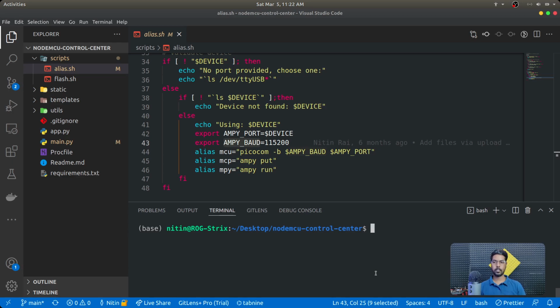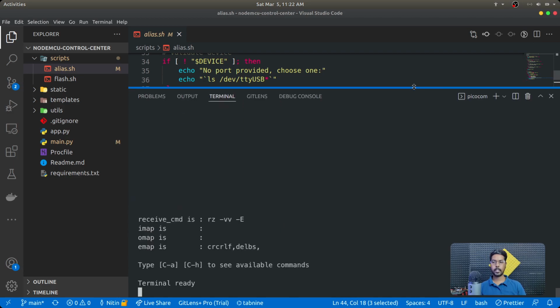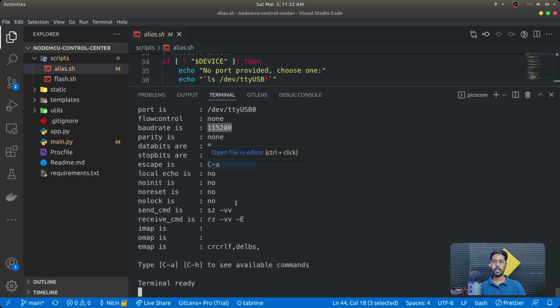A quick example here is connecting to the serial port. Traditionally we can do something like this: we can use picocom and then pass the parameters, but we have set up an alias for that. It's called MCU, and soon enough when we type MCU in our console, we should see that it is connected to our board. This is the port where it is connected, and this is the baud rate.